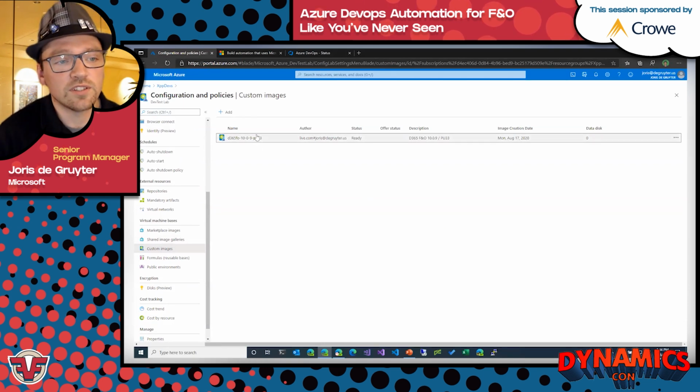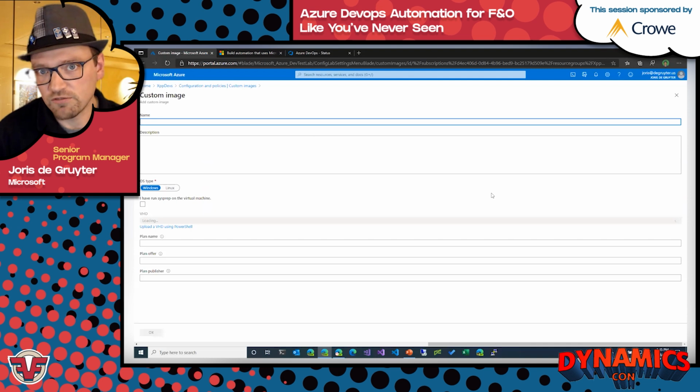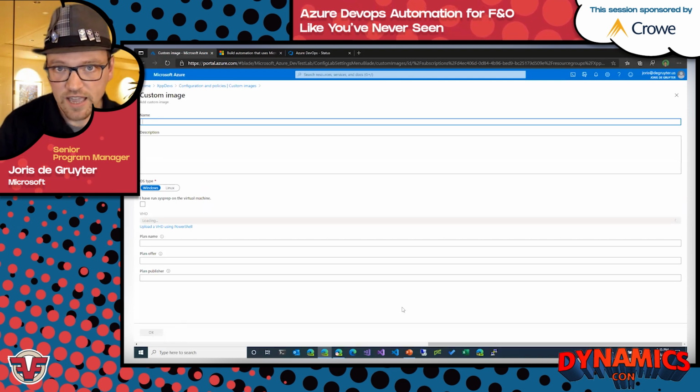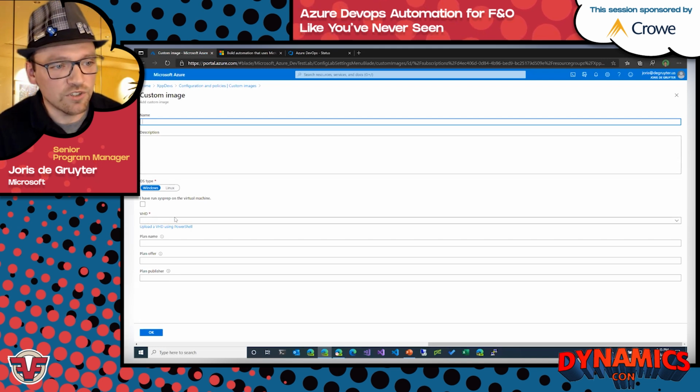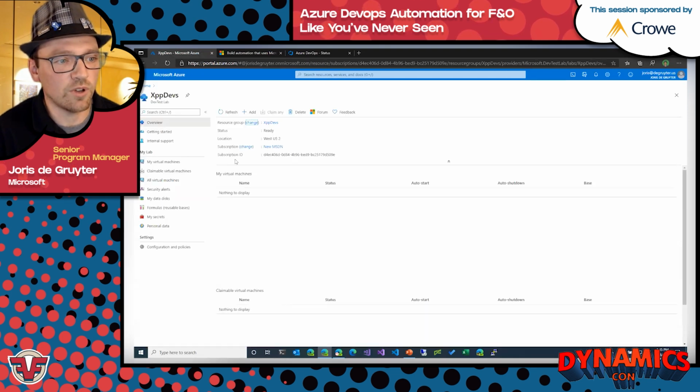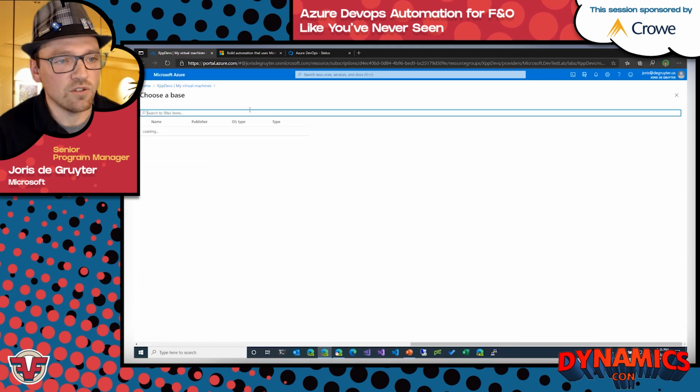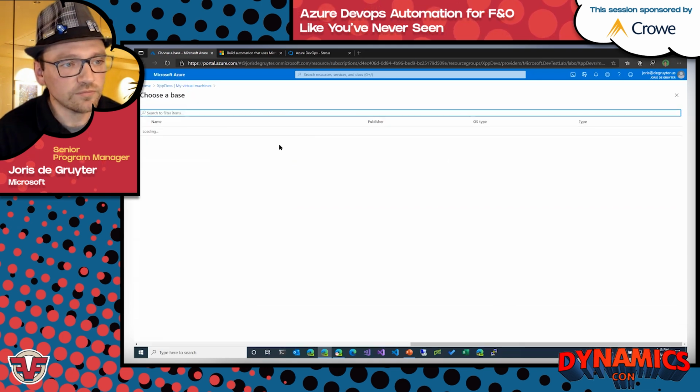This image essentially works with ARM templates, the way it gets deployed, in case you're familiar with that. If you add an image, like most features in Azure, when you go through the manual steps, in the end, you can have it show you the ARM template, and that's then what I've used. But what's interesting here, sorry, this is adding a new custom image. That is not what I wanted. I wanted to actually add a new virtual machine. There we go.